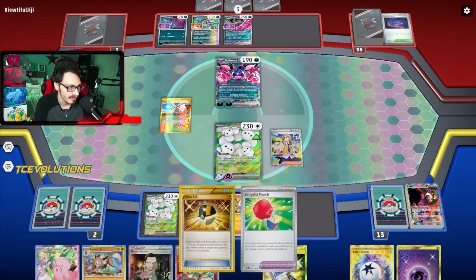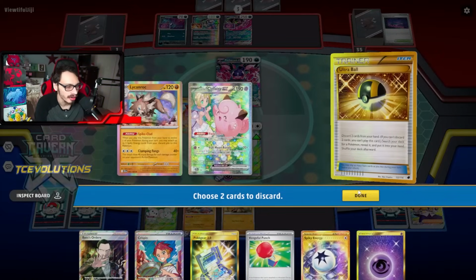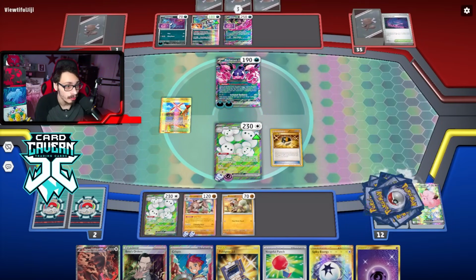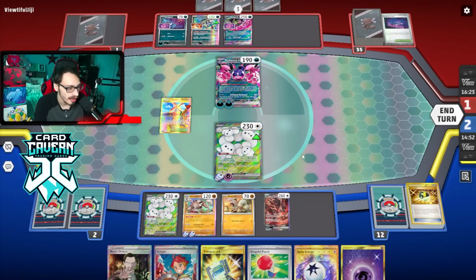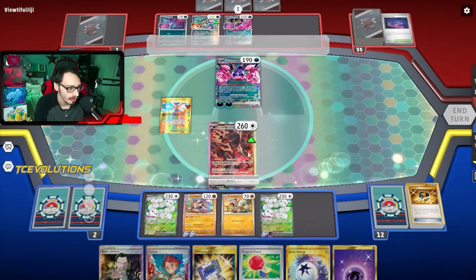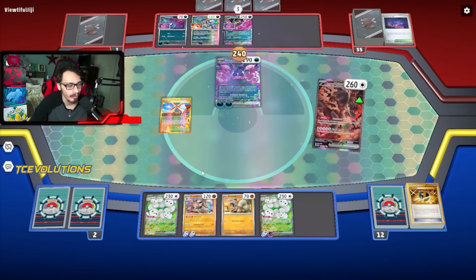Bro, I didn't expect to actually have the Counter Catcher. Dude, that's crazy. I wanted to win with Lycanroc. That would have been a cooler way to win the game, but when in doubt, play a Bloodmoon Ursaluna. If we prized the Bear, ironically, we could have gone to sudden death, assuming they didn't have another Gust. Sudden death would have been kind of cool too, I guess. But it is what it is.